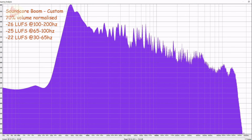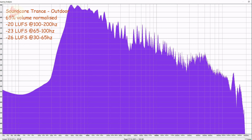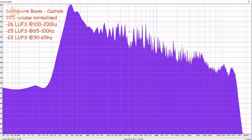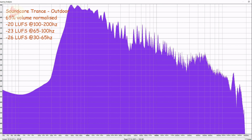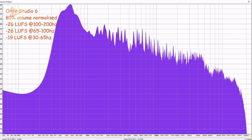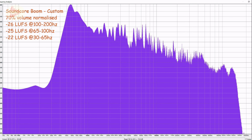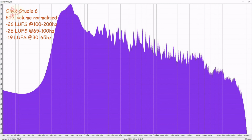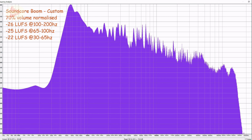Motion Boom, Custom Mode, Onyx Studio 6, Soundcore Trance. You'll notice the headroom 65% on the Trance. It's the same loudness as Onyx Studio 6 at 80% and 70% for the Soundcore Boom. In terms of that upper bass, 100 hertz to 200 hertz, it's a no-brainer for the Soundcore Trance in outdoor mode, if that's your thing. Minus 20 in LUFS, that's 6 decibels up on the Studio 6 and on the Motion Boom. Mid-bass 2, minus 23, means 3 decibels up on the Studio 6, 2 decibels up on the Motion Boom.